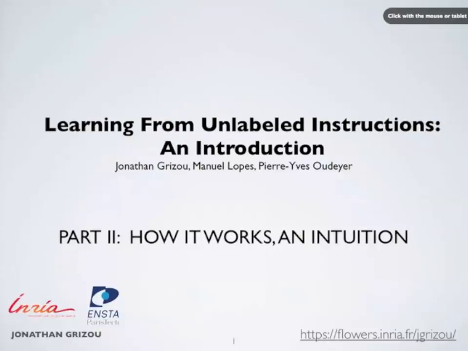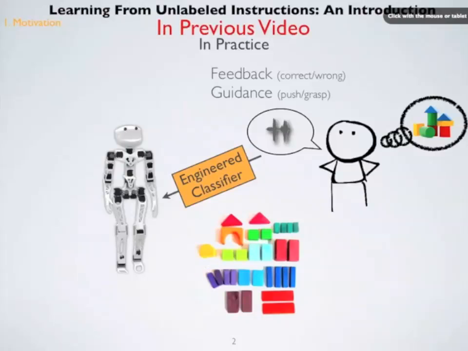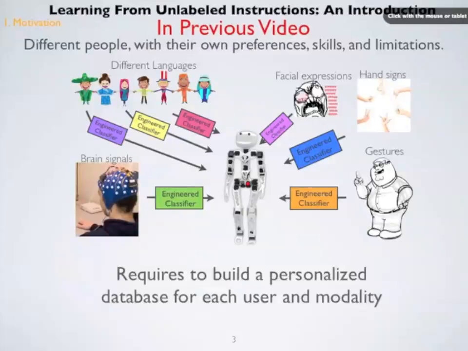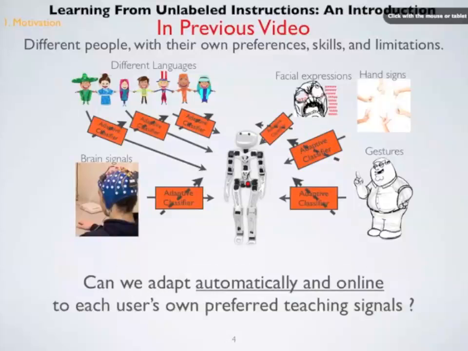So let's start with a quick reminder of the previous video. In the previous video, we presented the motivation behind this work. We have identified the need for a specific engineered classifier in human-robot interactions, and have noted that if we want to send a robot into every home and have it adapted to each user's own preferences, it would require training and collecting specific data for this specific user, which does not scale. So one way to tackle this problem is to build an adaptive classifier that can replace the need of the engineer collecting and tuning the classifier.